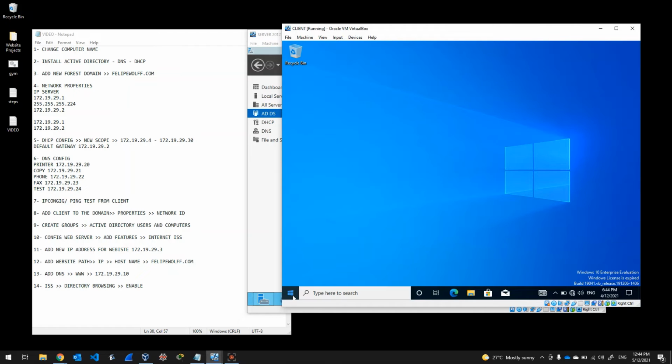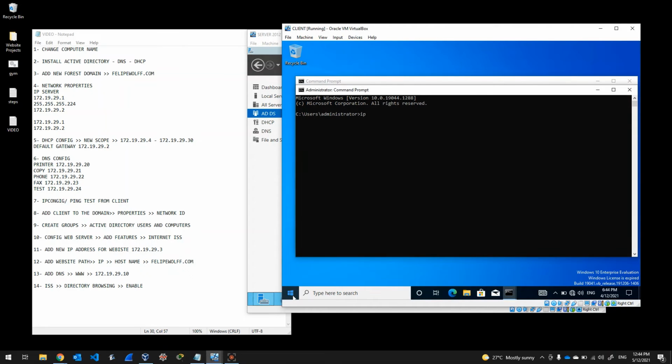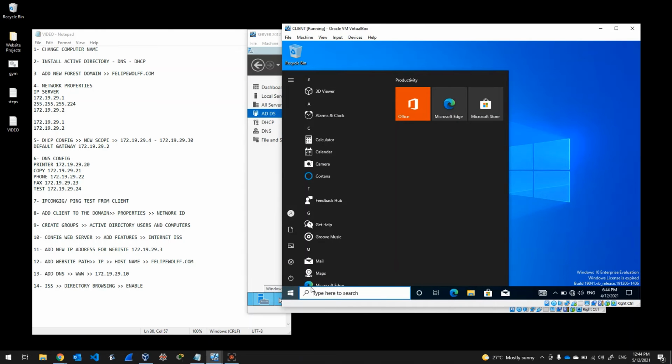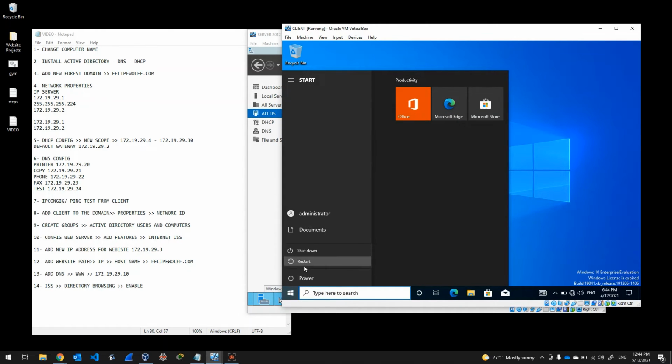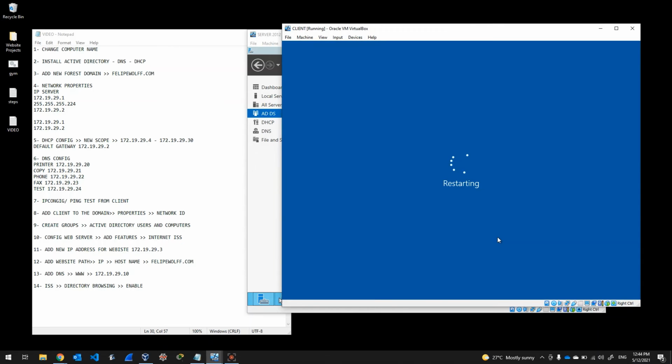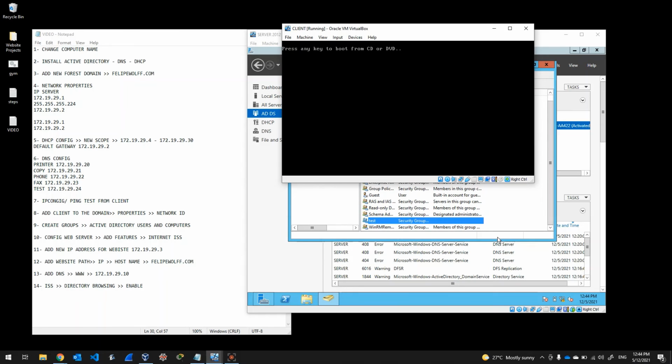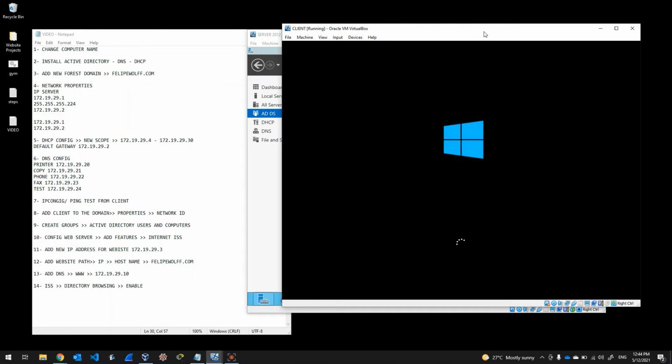If you go here and go to ipconfig, we can see what we have. It's still exactly the same domain. So let's restart this machine and see if you can log in now with a different user, the user that we just created.